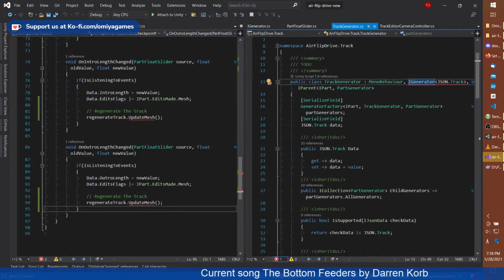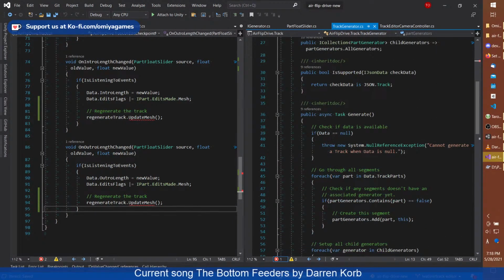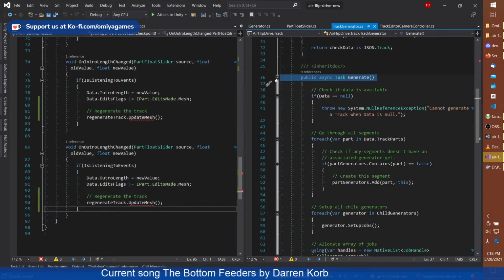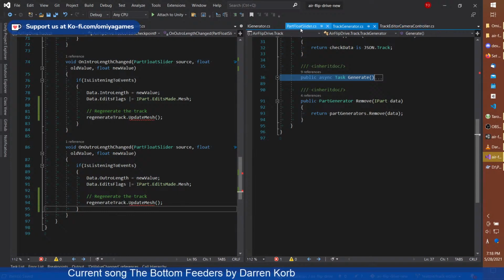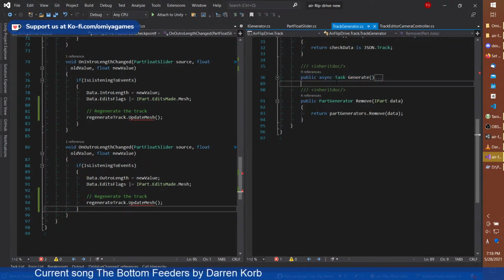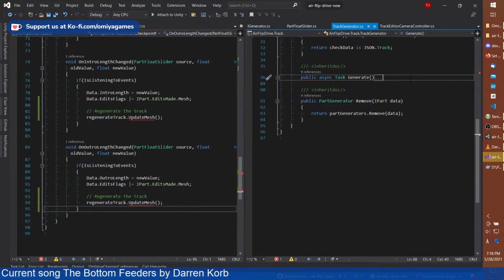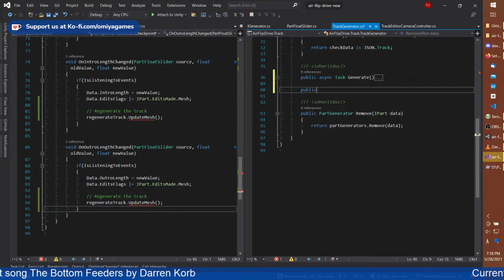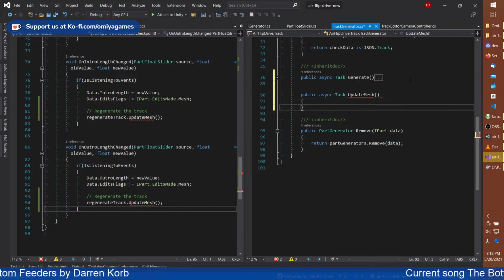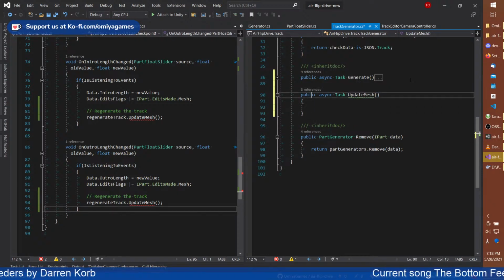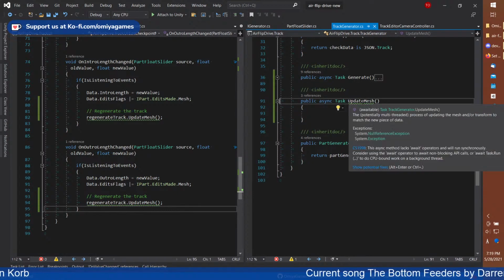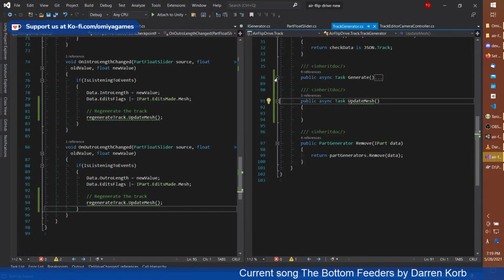Parts generator dot remove. This is also meant to be async, isn't it? Yeah, it is async. Right, that's fine.